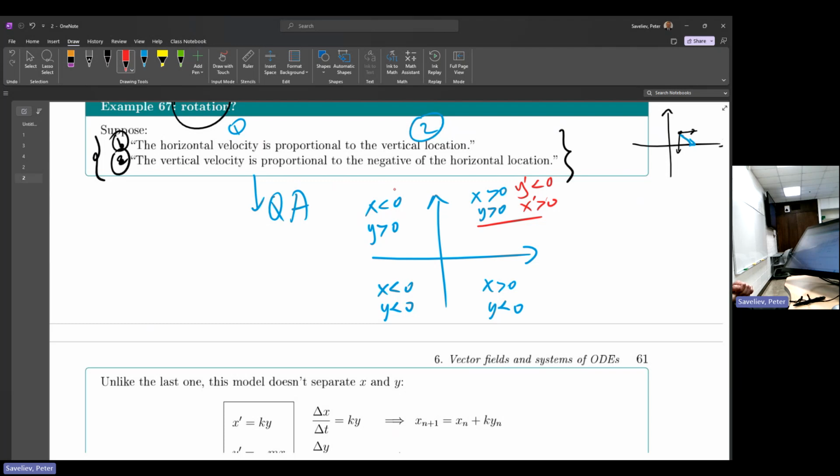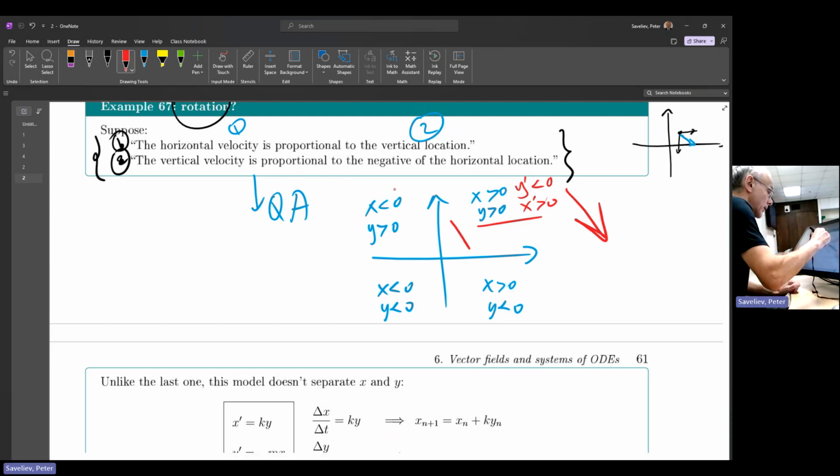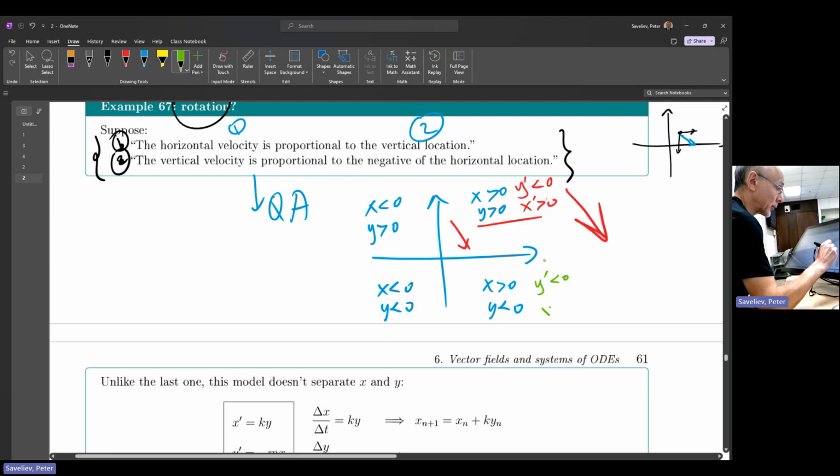And so x prime is positive, y prime is negative, so they will look like this roughly. In the first quadrant, the direction will be roughly like this. It doesn't have to be 45 degrees. It varies depending on the location, but it will definitely be going downhill like this. Then if you carry out this plan several times, so for example, here I have y prime negative, x prime negative. So both x and y are negative, which means that this will be the direction of the motion roughly.